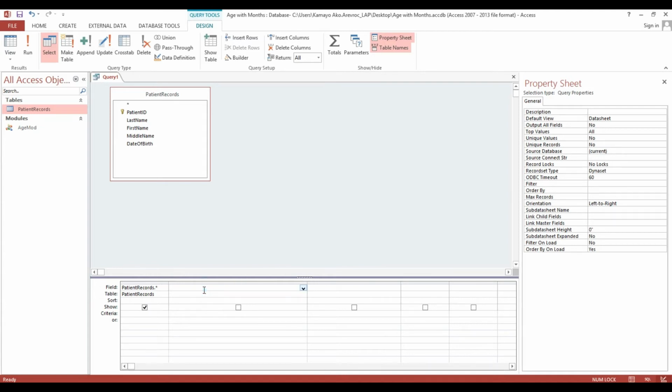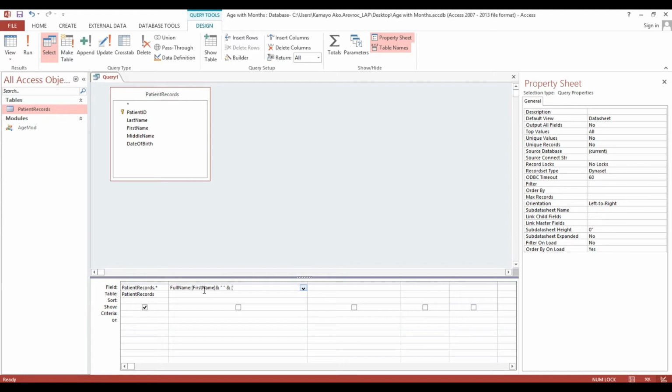Okay, I will put the alias here, FullName, then open bracket. Now I will put my first name, close bracket, and then double quote, space, double quote. So this is to separate our first name and middle name, also to have some space.